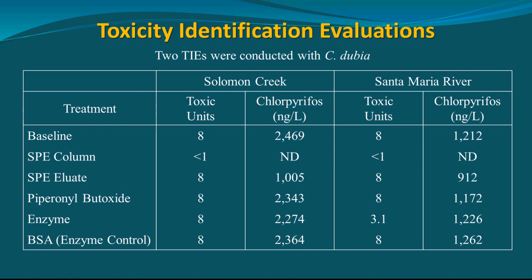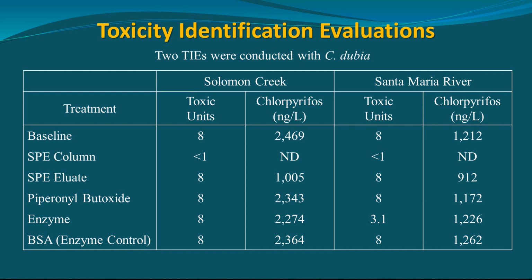So we did that in Solomon Creek, and then we went in the river itself and did the same sort of manipulations, and again, it was chlorpyrifos. I've had other people ask me, well, why don't you have metal results up here or other pesticides? We did measure all those constituents, but we know in these ag drains, where you just have furrow runoff from irrigated row crop operations, you don't really have metals in those samples. So you can measure it once and show that all of our metal concentrations are way below any effect level for Ceriodaphnia dubia. So we don't need to waste our money doing that every time, because it ends up just being a waste of money.